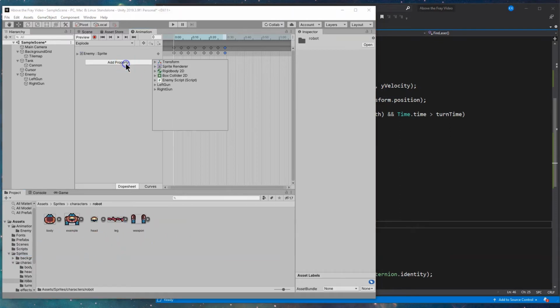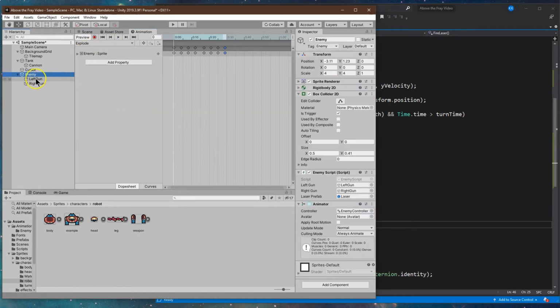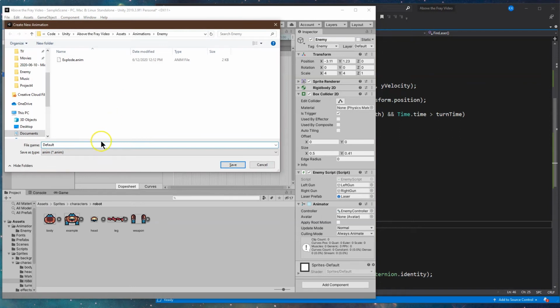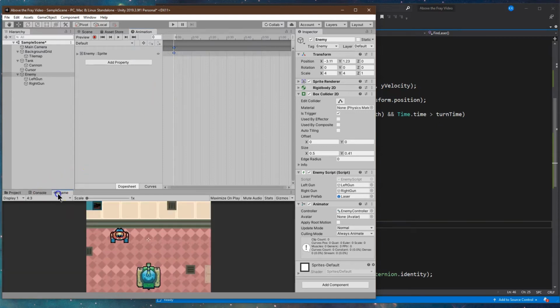And so add, nope, no. And if you get confused on these, I would just make sure you have enemy selected. It can get confusing and annoying when you click off. I'm just going to call this default and save. And all I'm doing here is boom. If you want to know what this looks like, shocking, I know.